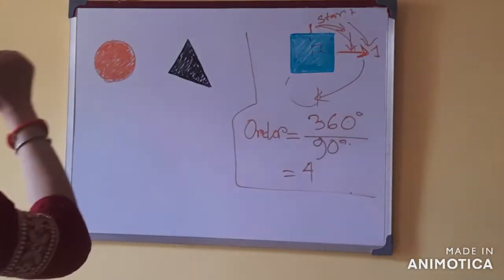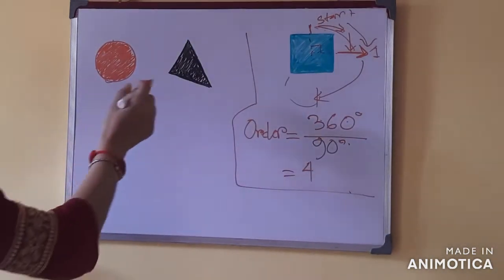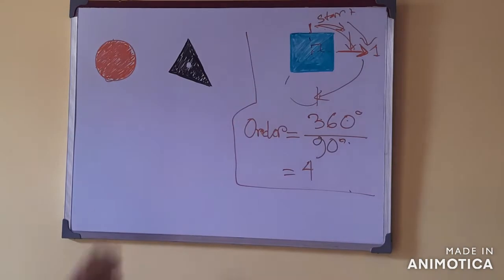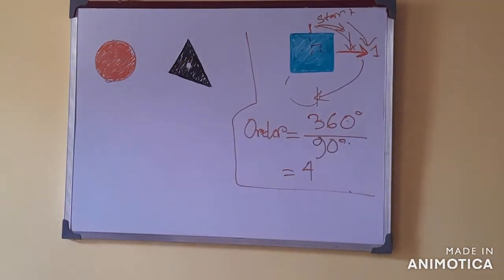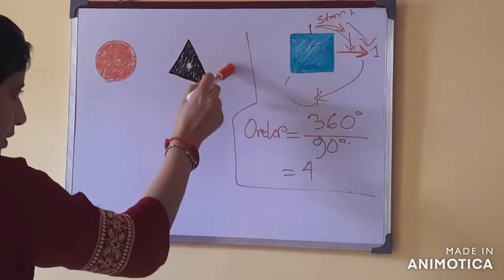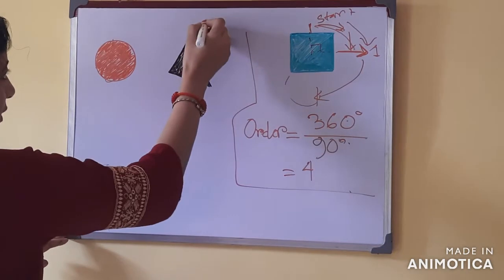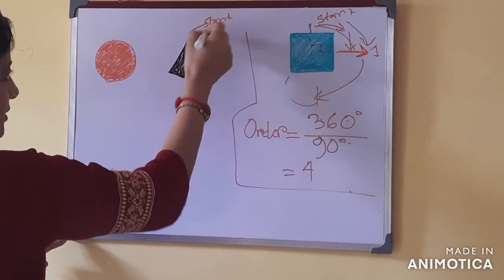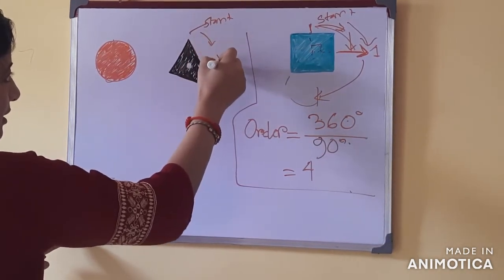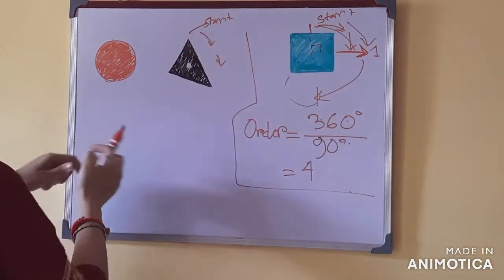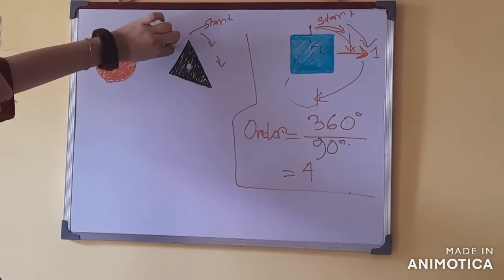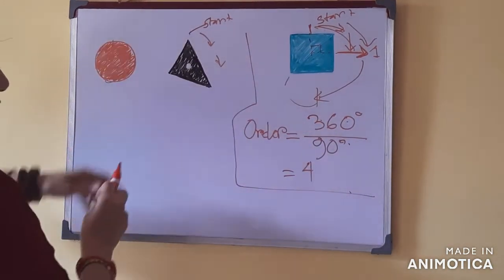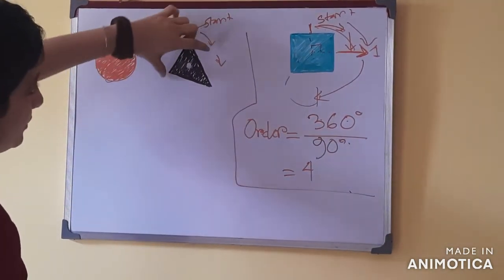And now for the triangle. It's a scalene triangle. See, it is a triangle and this white dot is the center of the rotation. Now I am rotating. Here is the starting point. I am rotating the triangle, so this triangle will be rotated like this. So when it comes to this, this angle is going to here.